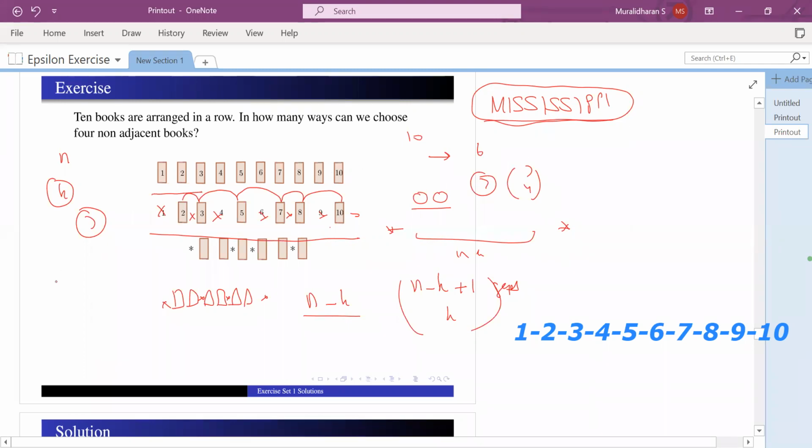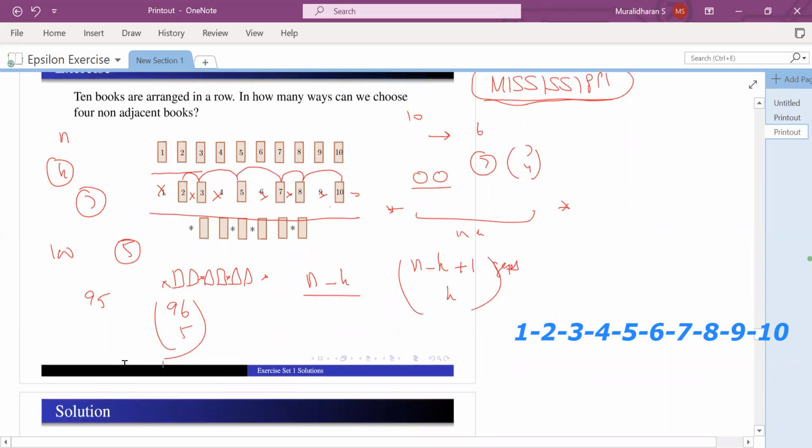So here it is. Suppose I have 100 books and I choose 5 of them, so that no two are adjacent. What will be that? The remaining are 95. Right? This will create 96 gaps. 96 C5 ways will be the one which will be this. Okay, no two are adjacent.